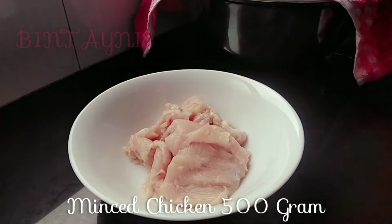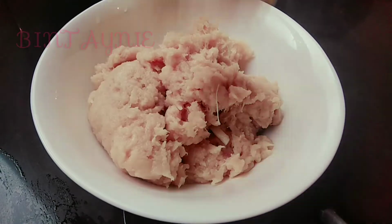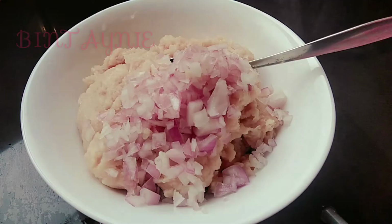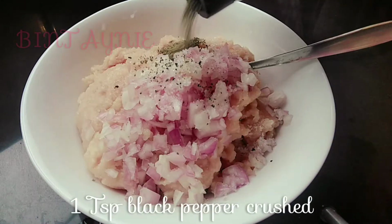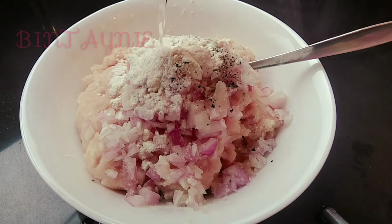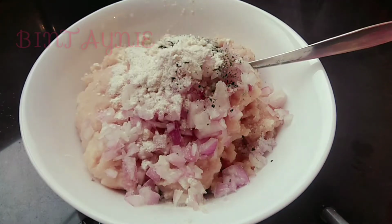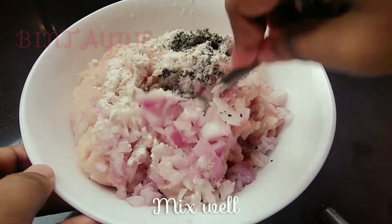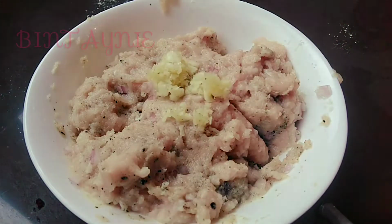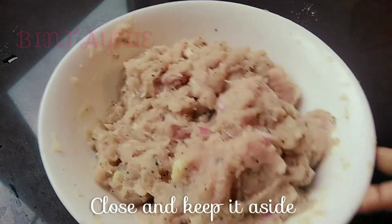For this recipe, use minced meat. I took chicken breast and minced it well. Then add onion, salt to taste, black pepper, soy sauce, cornflour and water. You can add these ingredients while blending the chicken. After mixing those ingredients, add chopped garlic, green onion and oil. Then roughly mix it.